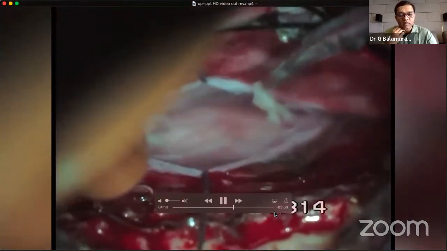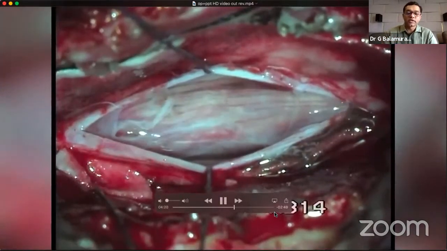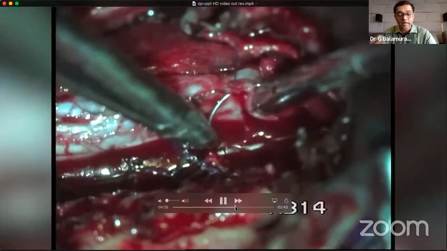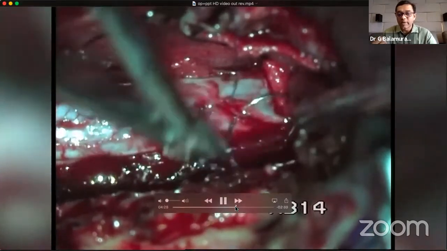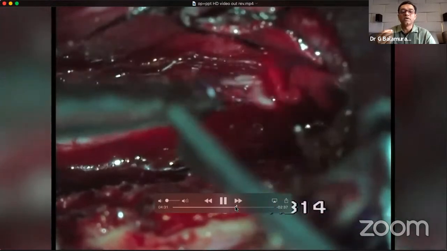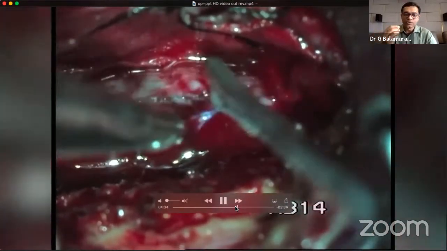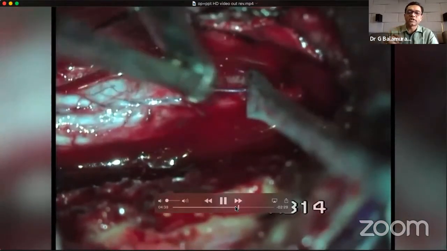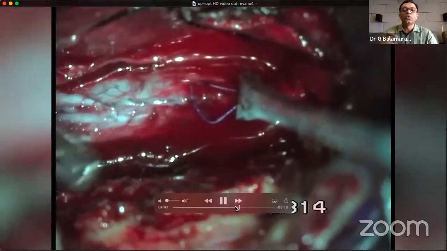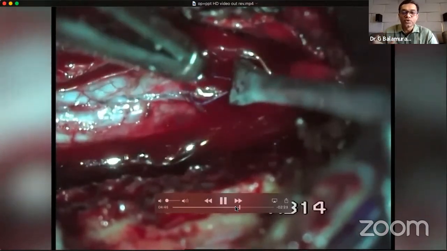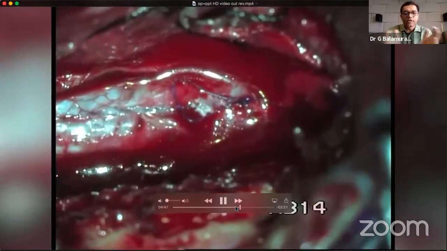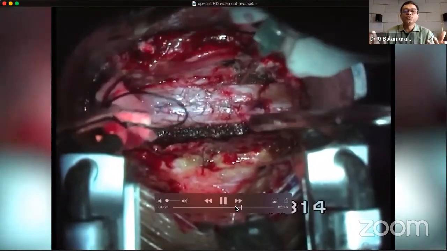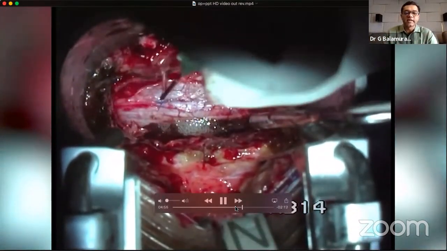In case you're not comfortable that you're getting a watertight closure, you could try using clips. There are MRI-compatible, non-magnetic clips available. I use this needle holder with a knot pusher where you can get it really watertight. Though the tube opening is small, unlike a discectomy, here you are doing quite a wide exposure, and there is a dead space available. So you can use tissue glue. I'm using Tisseel here.